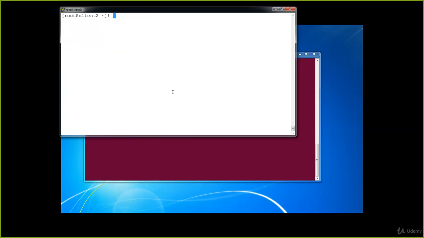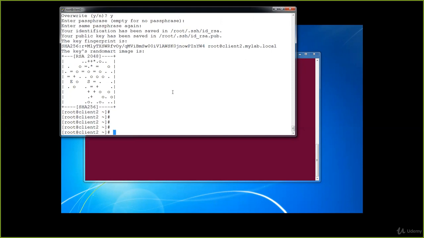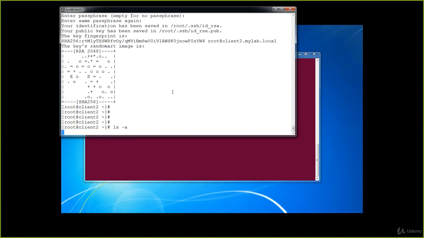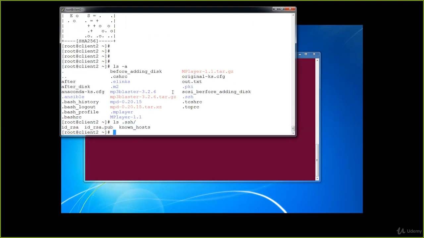So what we'll do, we'll generate a key for the root. So we'll say ssh-keygen. All right, and we'll hit enter. So we'll not give a passphrase. There is already a key. Do you want to overwrite? Yes. And passphrase not given, right? So here we got a key for our root user, that is id_rsa. We got, right?